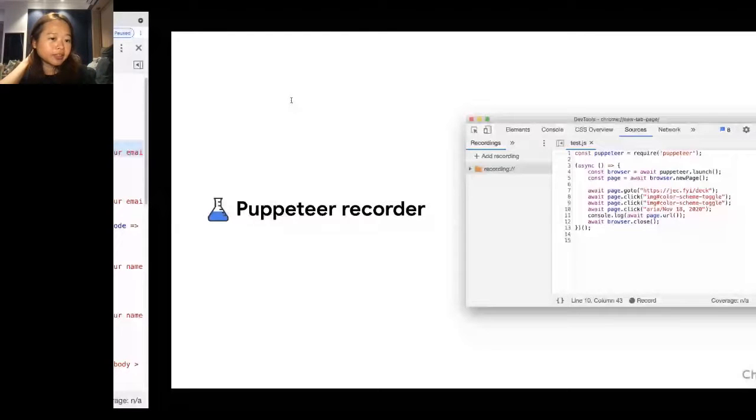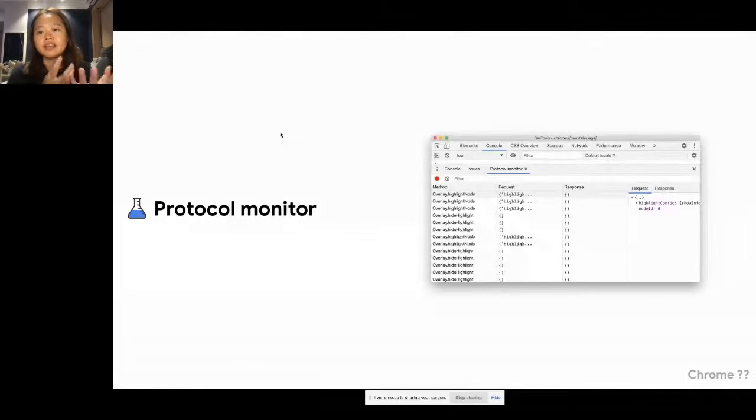So the protocol monitor, how Devtools works is Devtools has a front end, which is the UI that you see, and we have the Devtools backend. The backend is basically the code that talks to the JavaScript engine. Chrome is running on V8, a JavaScript engine. So there must be some method that we use to connect the front end to the back end. Those are called CDP, Chrome DevTools protocol. So sometimes when the Chrome DevTools team is working on some of the features, we want to see whether we send the correct command to the backend. This is what we use to monitor that, to see any command that we are sending.